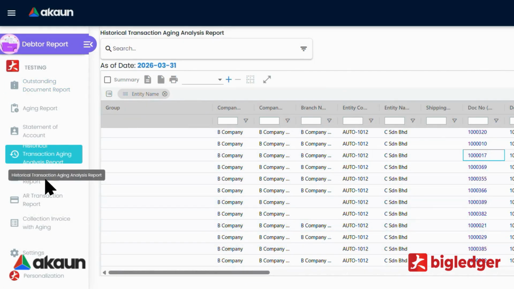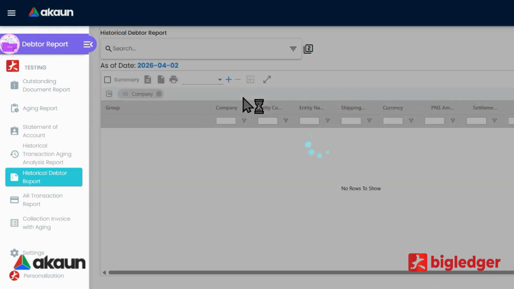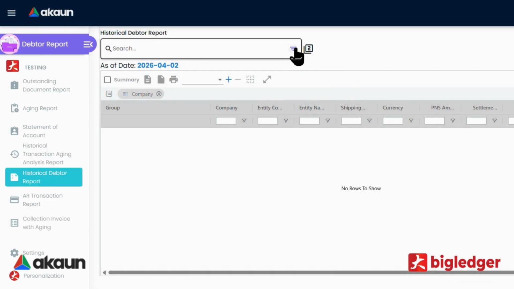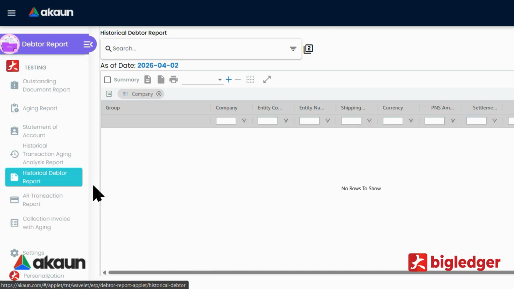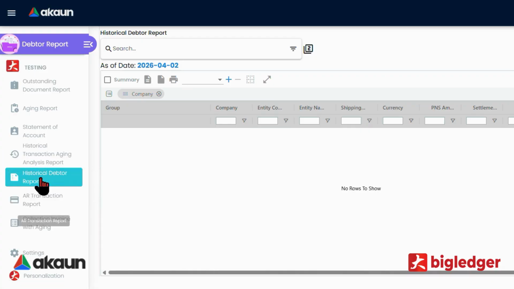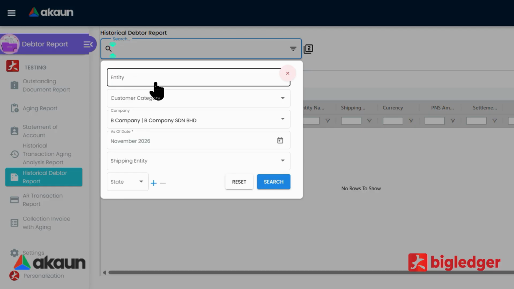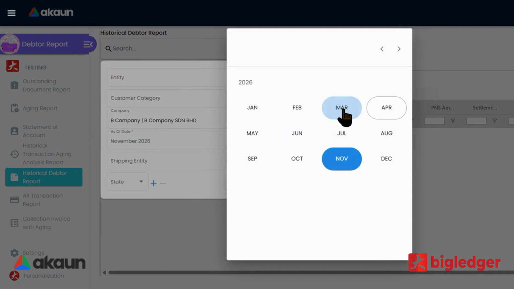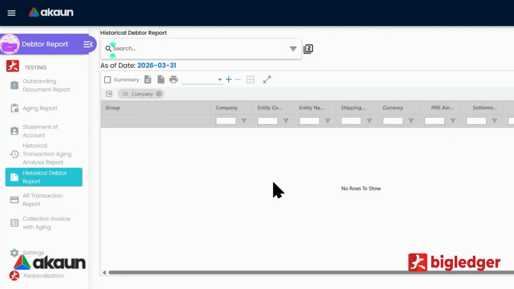The next one is the historical debtor report. You can tell from the name that it's also historical, but this one is not aging. In the previous one you can see by aging and in more detail, but this is just the historical debtor report. Here you can also use the filter, and we search March, then search.